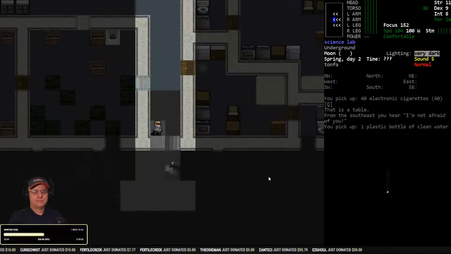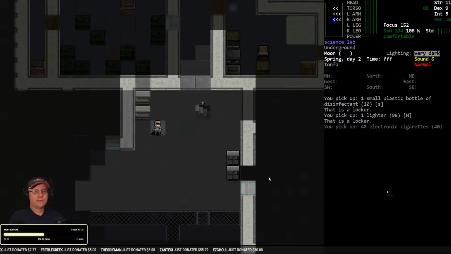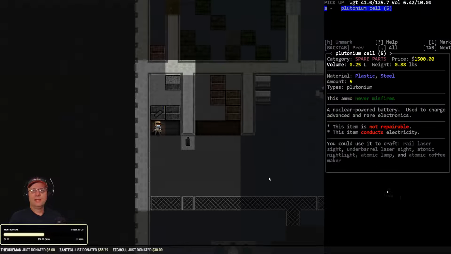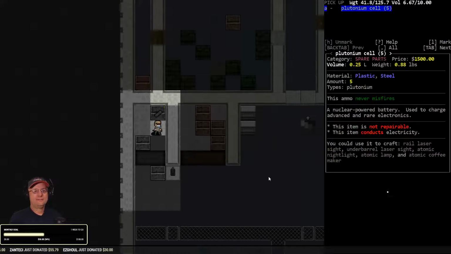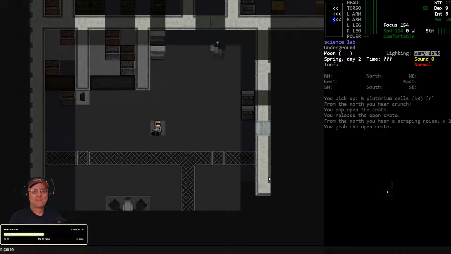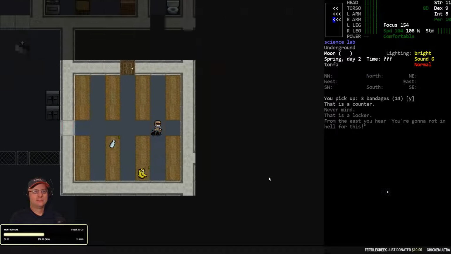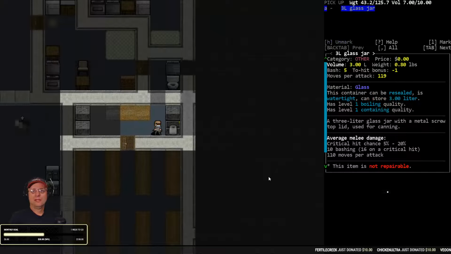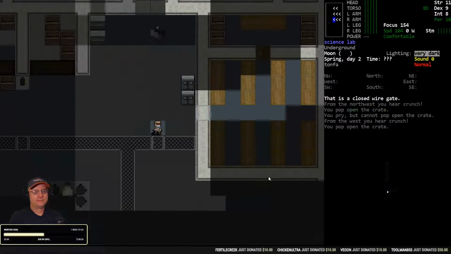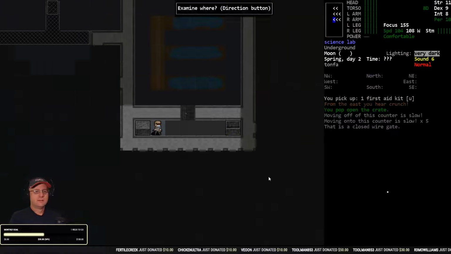Let's go south first. Alright, we got some disinfectant now. Hey, plutonium cells. You know what that means? More plutonium cells! 10 plutonium cells. That means I can make my atomic lamp. Then I don't have to worry about being in the lit areas to settle down anymore. Yeah. I'd like that normally, but I think I'm going to leave that there for now. First aid kit, metal tongs.